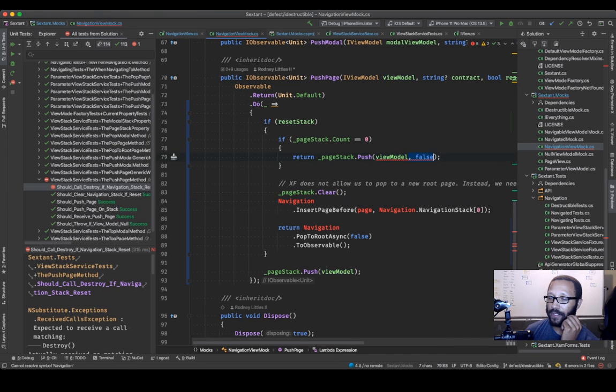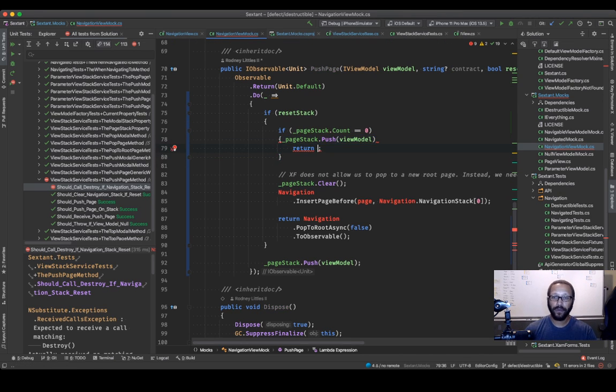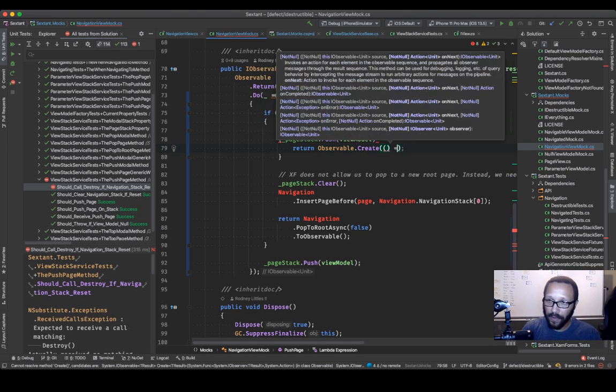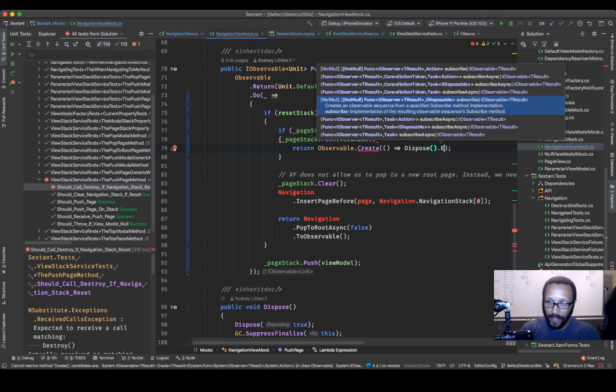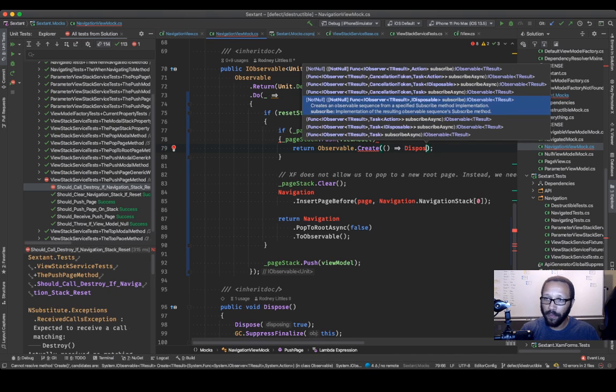I feel like this is determining whether or not that's supposed to. Yeah, I get you. So do this here, and then return observable dot create disposable dot empty.